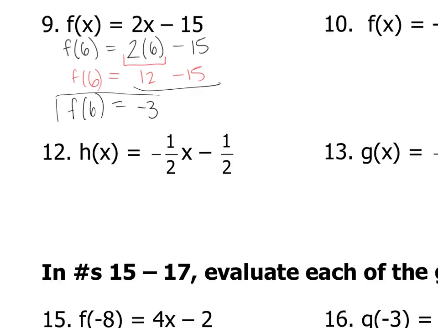So when you circle your final answer, make sure you have this function notation. This function notation right here says, hey, look, I took the function whose name was f, I plugged in 6, and what I got was negative 3. If you just write negative 3 for your answer, you won't get full credit here because that doesn't mean anything to me. I need to see f of 6, or in other words, I plugged 6 into the function f and I got negative 3. This entire thing is your answer.